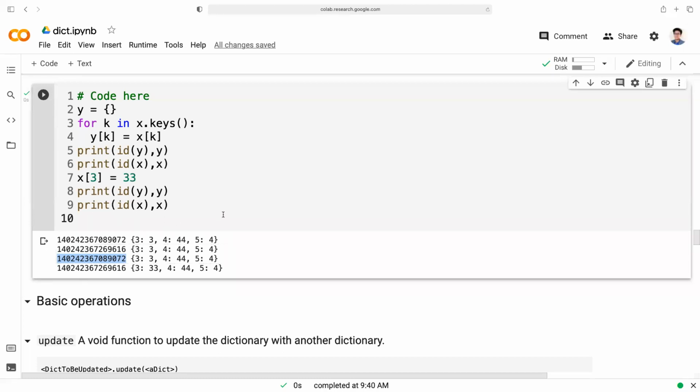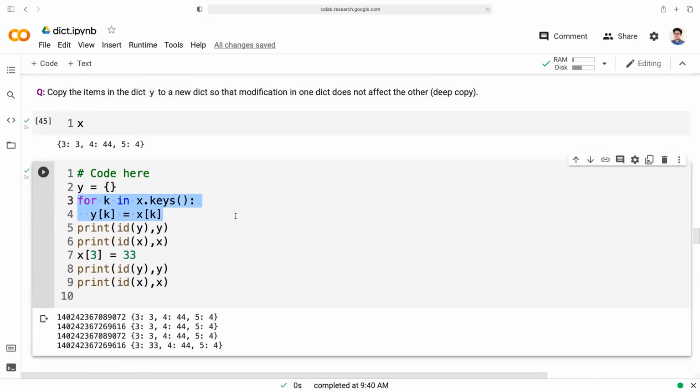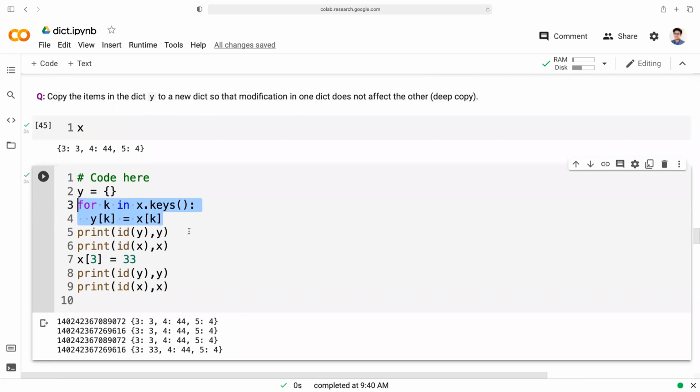So this is one way to copy from one dictionary to another using a deep copy.